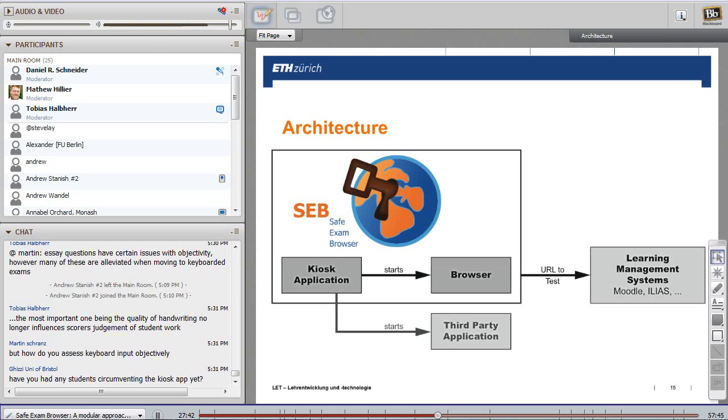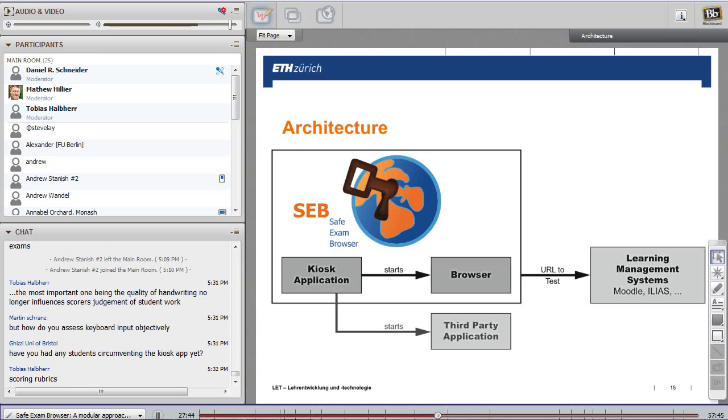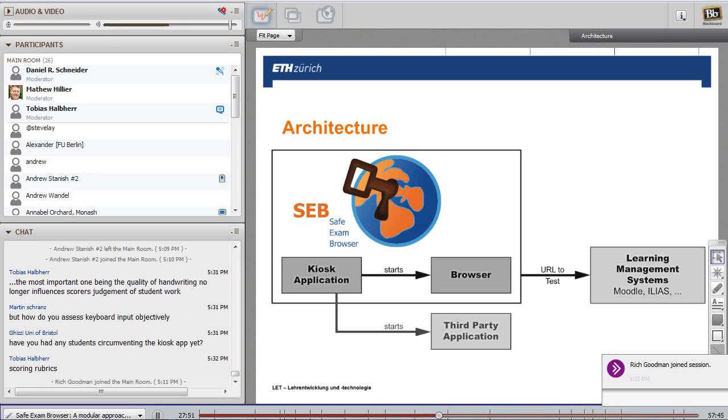So the browser connects to the learning management system as you would do with a regular browser. The difference is when you use those plugins that the browser will send encrypted code to the learning management system, and the learning management system can verify that the browser is sending the right code, which was beforehand set in the quiz settings.